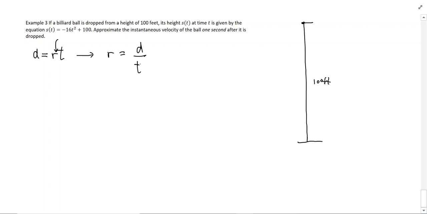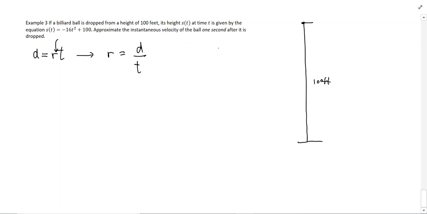But now to calculate a rate, it's not enough to know just one instant in time, right? We need to know where the ball is at two locations, or at two instances of time, and then we can approximate the instantaneous velocity. We can compute the average velocity easily, okay? But it's not possible to determine the rate just by knowing where the ball is after 1 second.